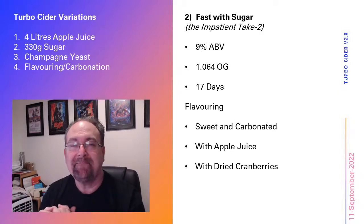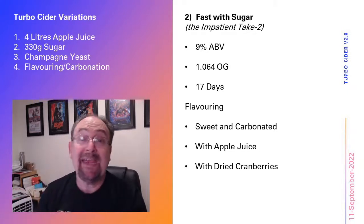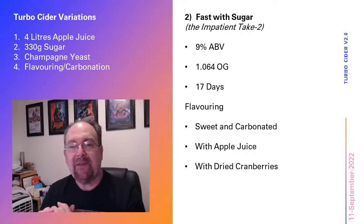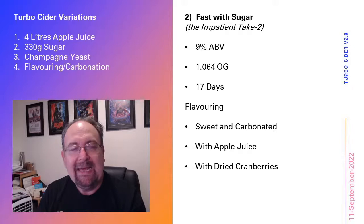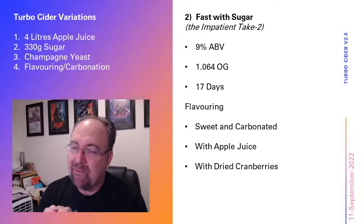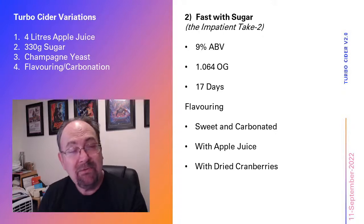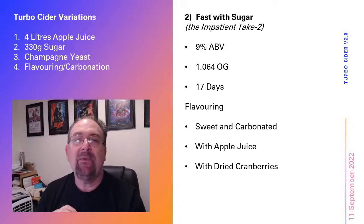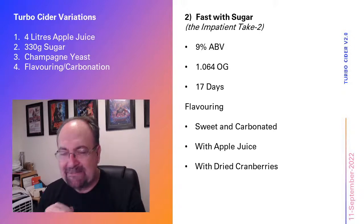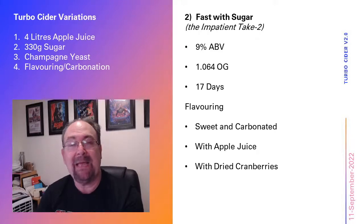Now, if you watch the playlist of the Turbo Cider Take-2, you will discover what I discovered, which is obvious to probably everybody, but was not obvious to me when I was starting out on this journey, which was that adding apple juice or adding fruit would restart fermentation. So when I say it was 9%, it probably wasn't 9%. It was probably a little bit higher than that.